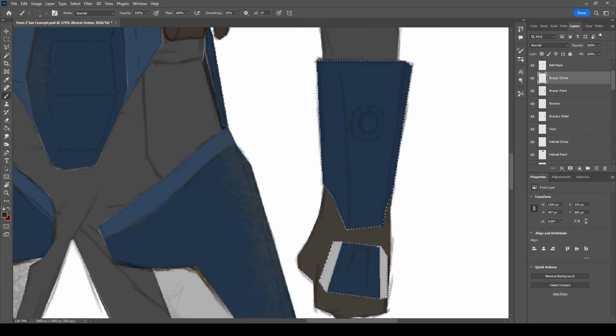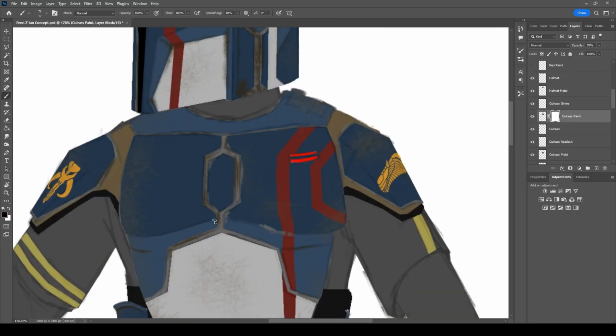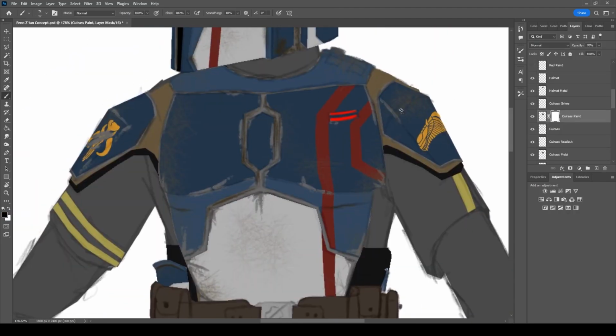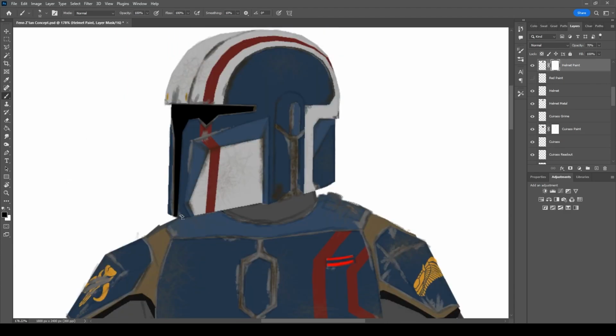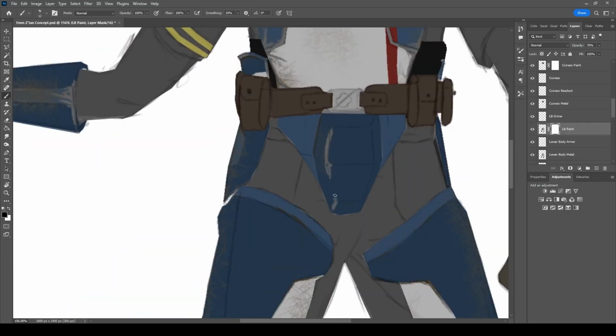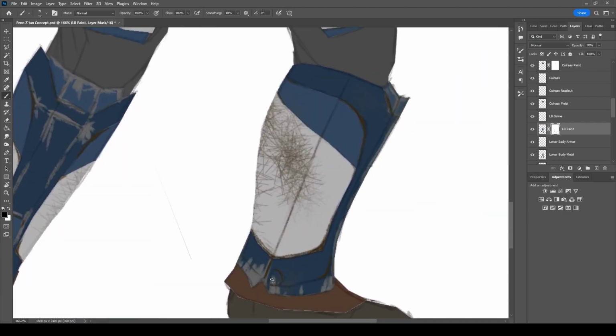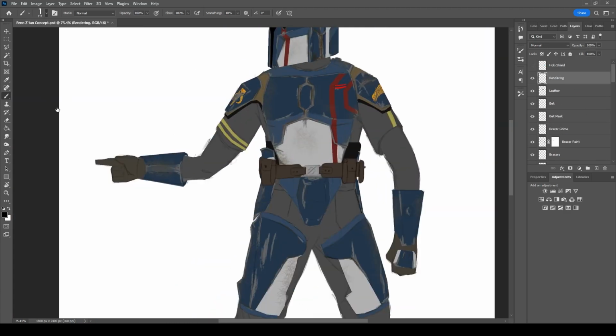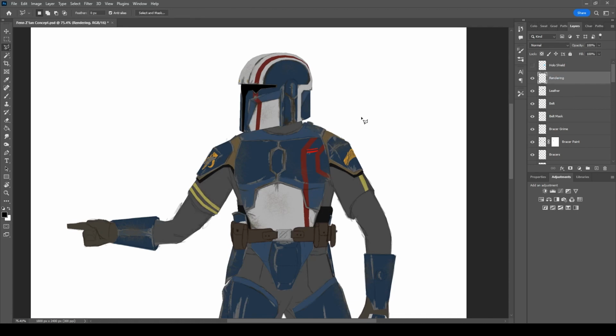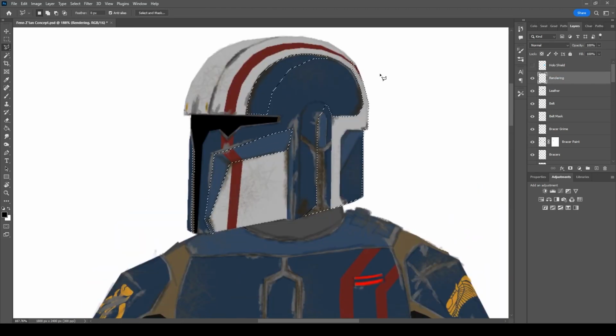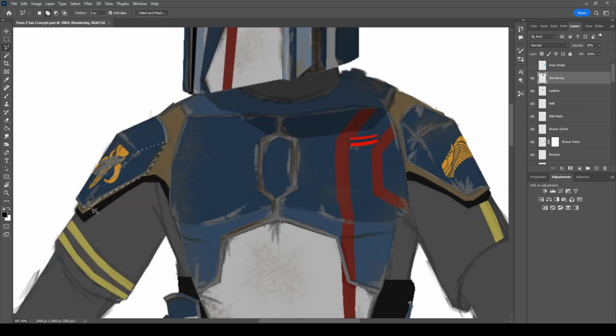Then I used a layer mask on the paint layers that I just merged. And using that, I'm able to paint in scratch marks. So I'm using a positive brush to paint in scratch marks, and then the layer mask just takes those away. Here I'm again using the lasso method to add shading.